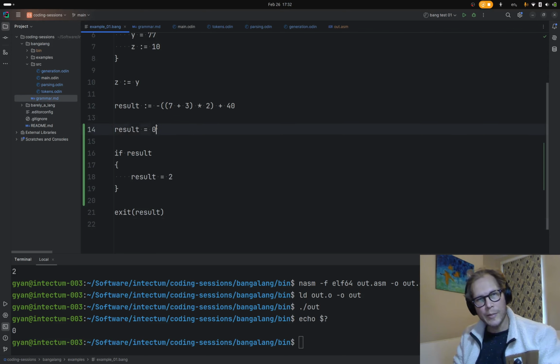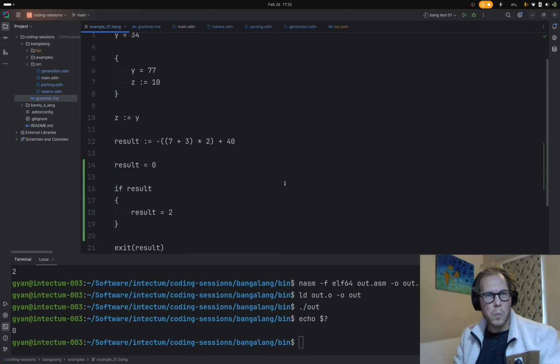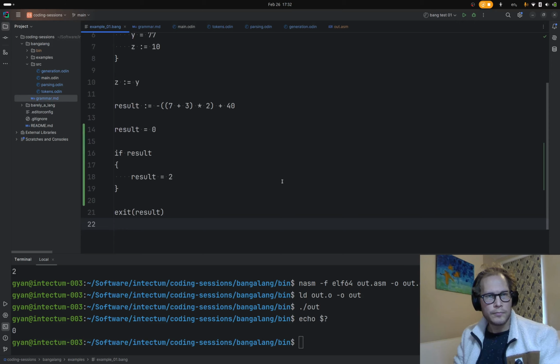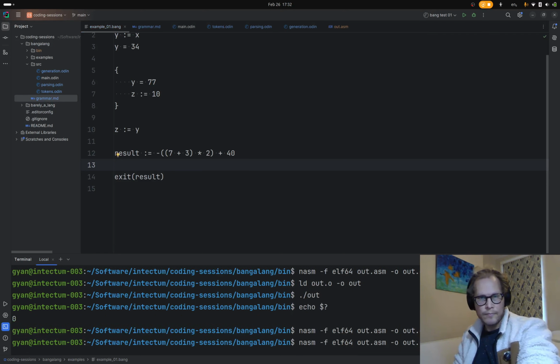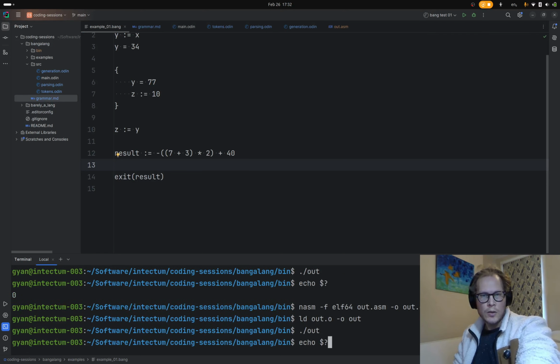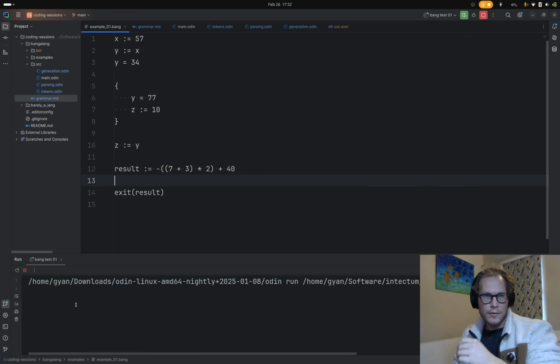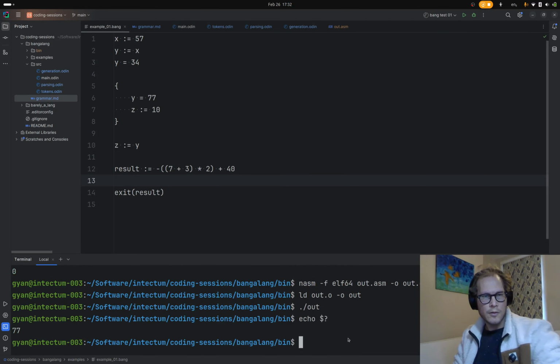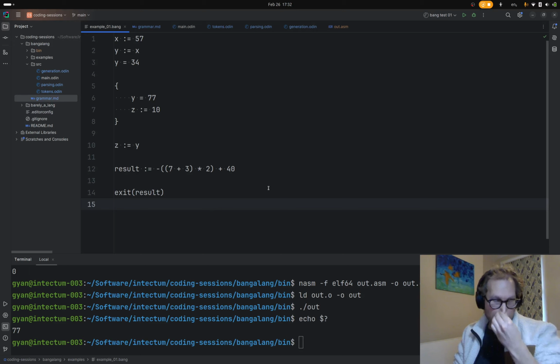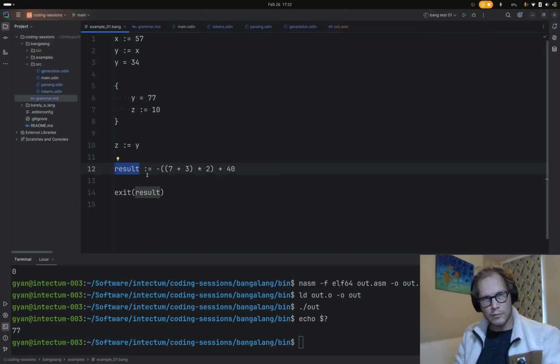I guess the thing that's a bit tricky about that is, no, because it would have got set to 2. I just want to double check something. If we don't do that at all, I have a sneaky suspicion. Oh, need to compile. Yeah, I thought we had a bug in here. I thought I remembered something about a bug. So that's not the value of result. Result is 20.